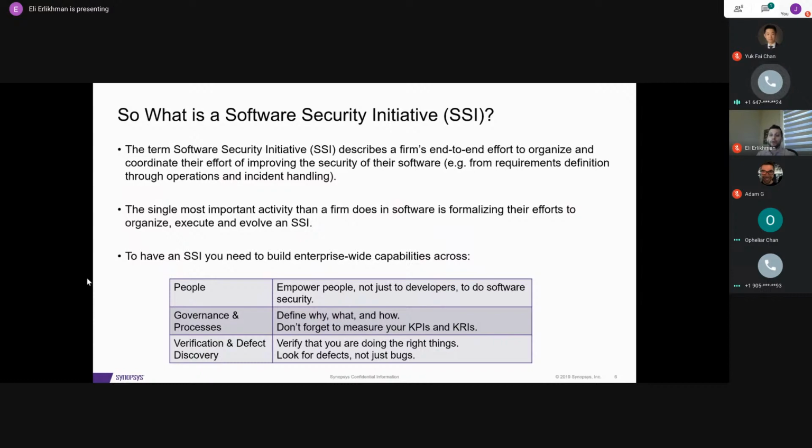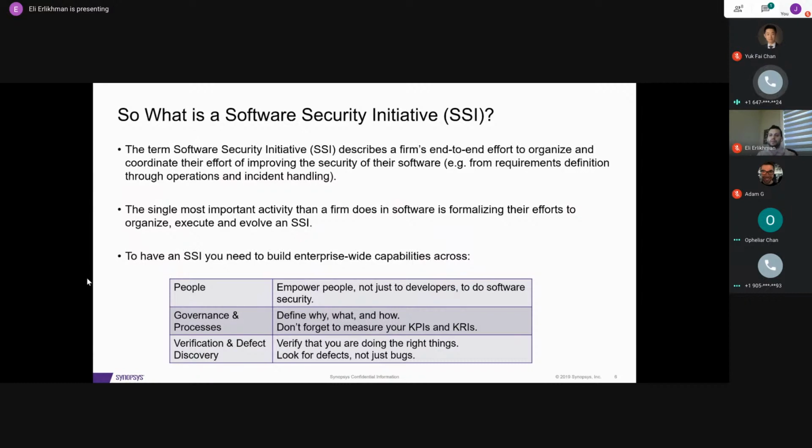Now, if you want to know what it actually means in real life, what are all the different components that go into building secure software, you can take a look at some of the common open source frameworks that exist out there. There's SAMM from OWASP that talks about, I think, 15 different areas that go into building software securely. We have our own open source framework, BSIMM. You can look at some of those frameworks and learn what are all the set of capabilities and responsibilities you need to have.